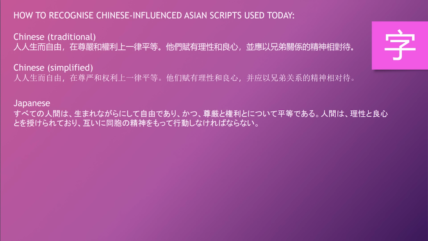Japanese. Because Japanese uses a mixture of complex Chinese characters, kanji, like here, here, here, and here, mixed in with simpler, less cluttered letters, the hiragana and katakana like this. A way to identify this is to look for this distinction between complex Chinese characters and simpler, less cluttered strokes. In newspapers and novels, Japanese can also be written vertically, although it's generally written left to right, like in English.